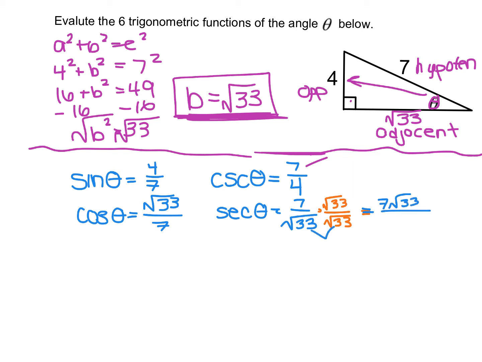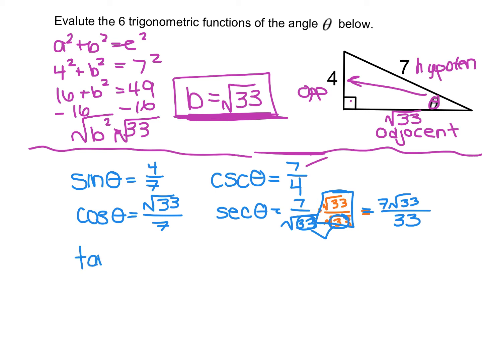But in the bottom, we basically get the square root of whatever 33 squared is. And because we're doing 33 squared inside of a square root, it just becomes 33 in our denominator. And we don't want to leave square roots in our denominator. So always make sure that you rationalize your denominator with this quick little step.